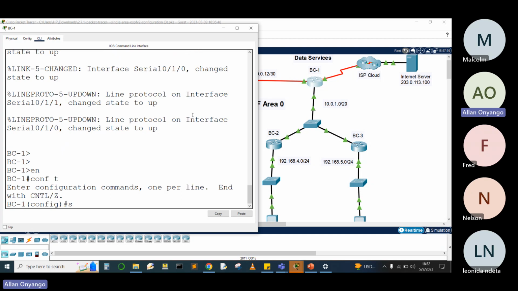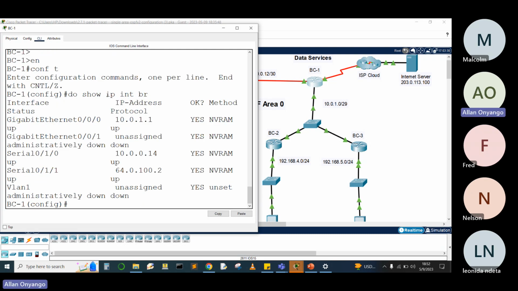I will say do show ip interface brief to view my active interfaces. You can see the first interface is G0/0/0, the next one is S0/0/0, and the next one is S0/1/1. So those are the currently active interfaces having IP addresses on them, which means on BC1 is the link from the point-to-point network, the link to the ISP, and the link to the multi-access network here.